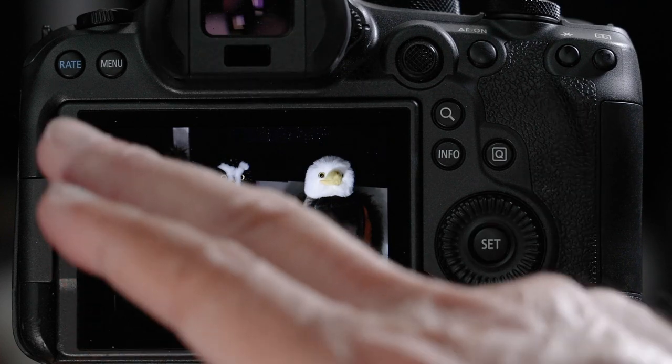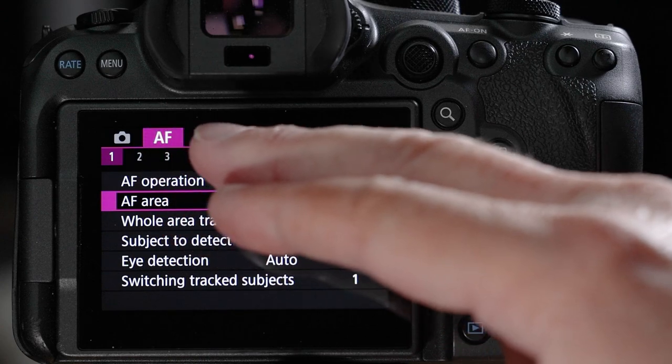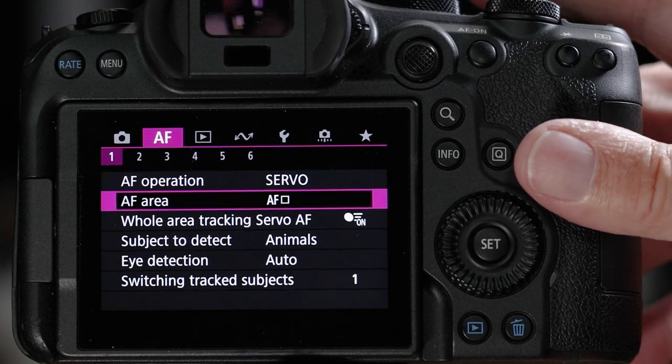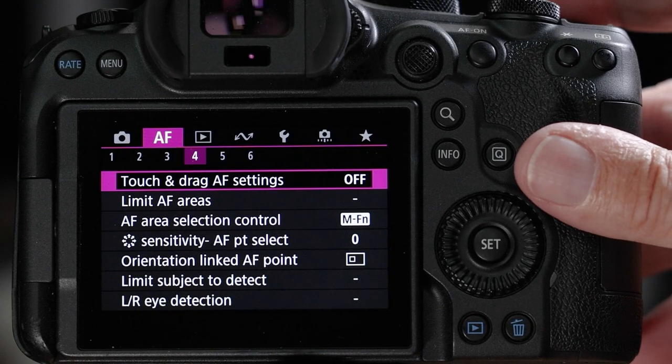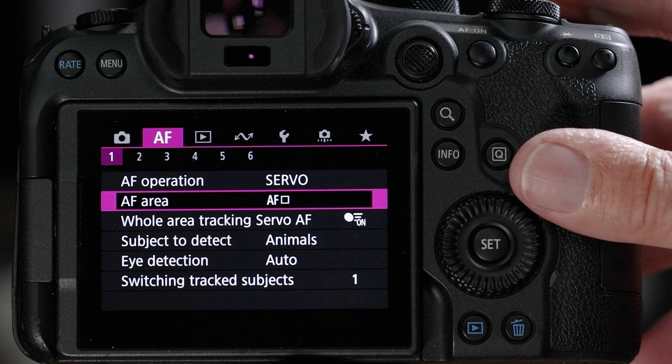All right, let's go take a look at the menu. We might as well talk about this now. So we have main menu icons across the top. These correspond to the main menus. Underneath each main menu, there's a bunch of numbers. Those are submenus. Underneath each number is a sub-submenu. These are the actual menu items that we need to change.